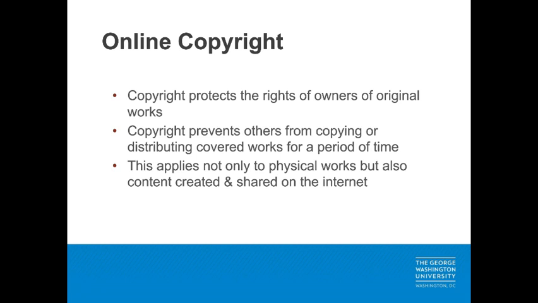Copyright protects the rights of owners of original works. Copyright prevents others from copying or distributing covered works for a period of time. Copyright exists as soon as a work takes on a fixed form. That can be on paper, so for instance with a book or a photograph, or something online. And copyright exists as soon as the work is created. It's not something that has to be applied for or requested.